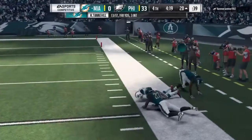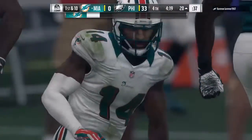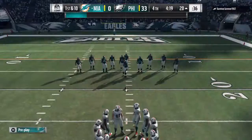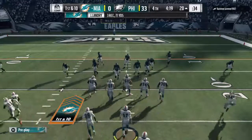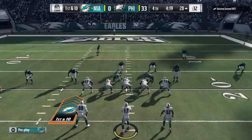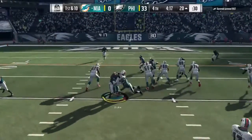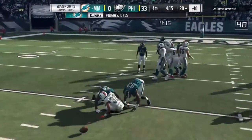And they pick up 25 as they convert on 3rd. This drive, it's been a good mix. 3 passing plays, 3 runs, hitting on all 3 of those passes, and the last one putting him in the red zone. So wouldn't you think play action right here? Because you've got the ability and had the ability to run it and throw it. Go play action and take your shot at the end zone.